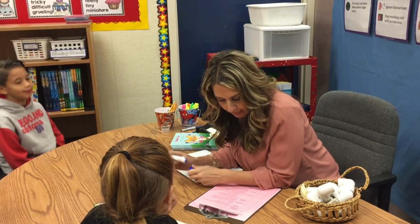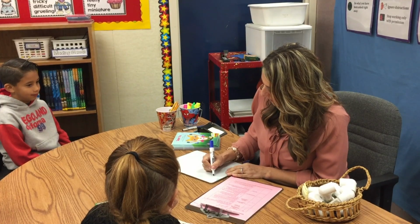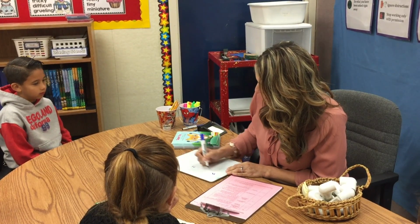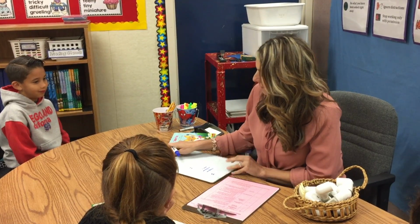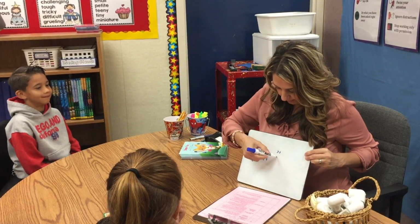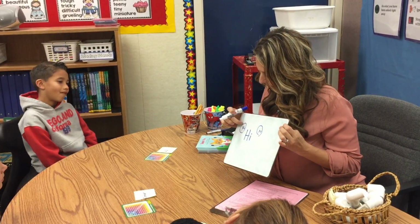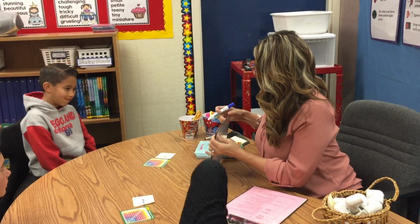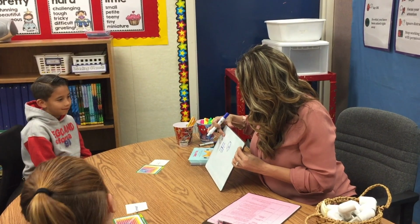So the first thing I want to talk about is something that looks like this. Well, that's what it says in the middle of it. But have you guys ever seen something that looks like this? You ever seen that before? Have you seen little marks that look like this in books? Yeah. They're usually around words. They don't have these little circles.